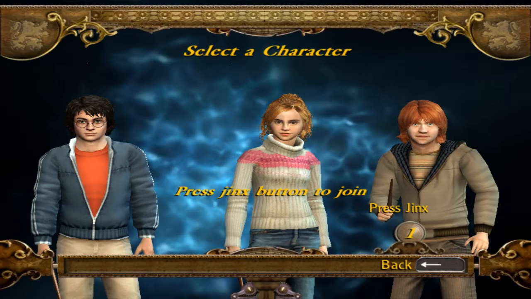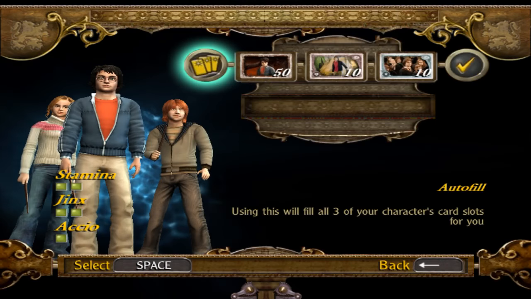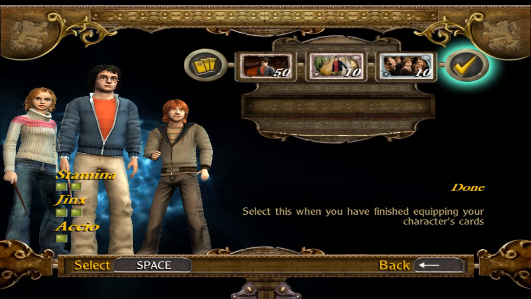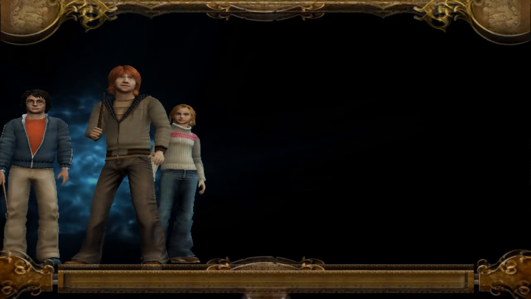So we're going to go back to exploring the Hogwarts exterior, because screw the challenges until I figure out how to do that. Maybe some of you guys have explanations in the comments, because I clearly have no idea what I'm doing.